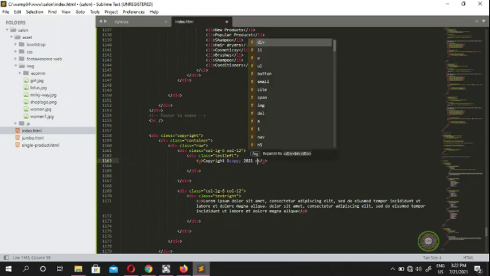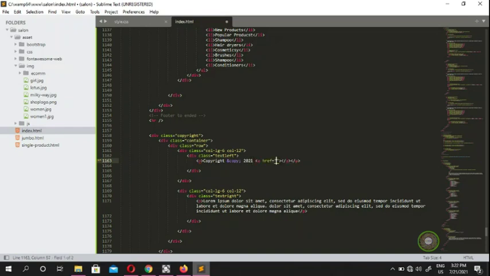Then we put an anchor tag, and we put our website, www.salon.com, because you want the user to click on it. And we put a salon.com, and we put a salon shop, and here we put all rights reserved.